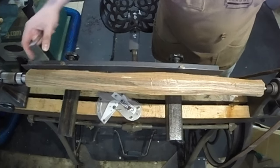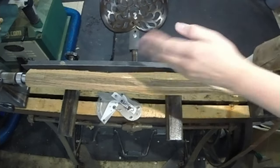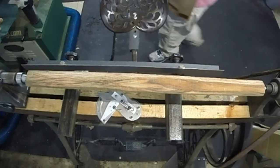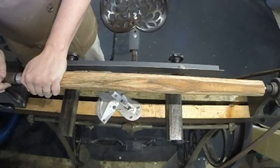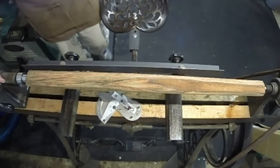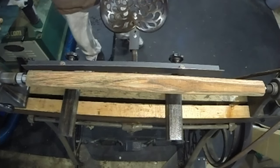That's pretty good. Again, there's a little bit of an out of roundedness just off the draw knife, but for the most part, as I sight down the long axis and turn it, I can see that's pretty well centered. So I'm going to leave it as is. I'm going to tighten it up just a little bit and lock that in. Until I tighten it, I can move the live center in a little bit and center it on the piece.